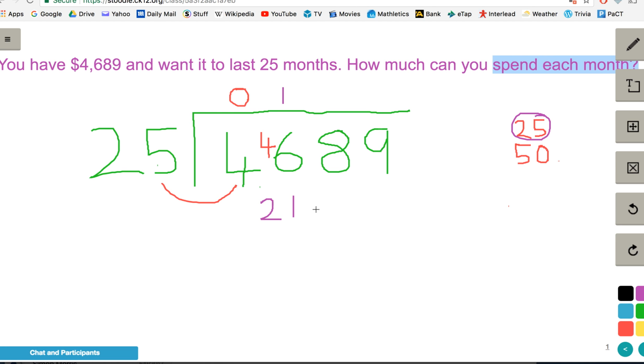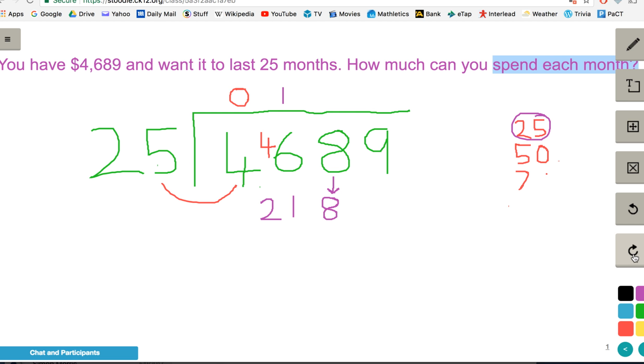So you put the 21, the remainder, down underneath, and you drop down the 8 that you're going to be working with next. You drop it down to make 218. Okay, so this 21 was the remainder from this part, and this 8 just drops down to make 218 when it's all put next to each other. Then we carry on with our 25 times table.